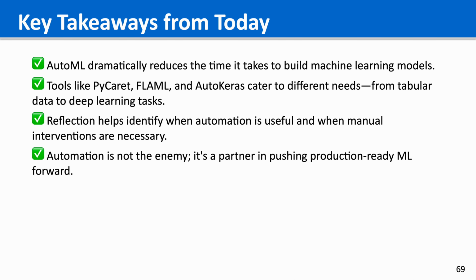Take a moment to absorb what you've accomplished today. AutoML has simplified complex workflows, but it's equally important to know when to step in and take control manually. This is your main takeaway. Automation makes you faster, but your human judgment is irreplaceable. Remember the key points about each tool. PyCaret for structured datasets, FLAML for quick experiments, and AutoKeras for tackling deep learning problems. Now, you're equipped to evaluate the strengths of these tools and even combine them with your expertise for superior results.